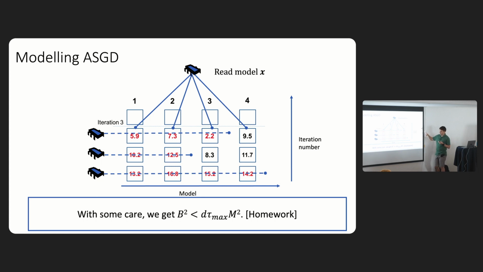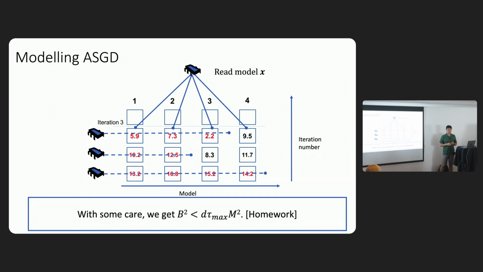Now, there's a lot of work in this area which tries to tweak the scheme so you don't have this worst case lower bound. For instance, you could read off an iteration counter and dampen your update by 1 over the iteration counter, or something like that, depending on how far you are. Certainly you can improve this, but that's not my point for the lecture.